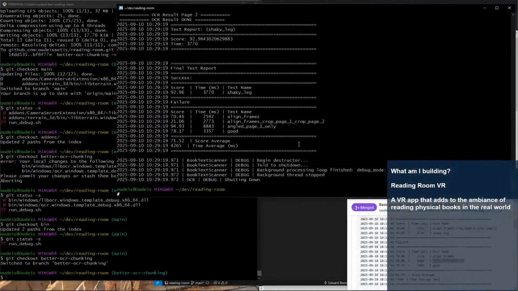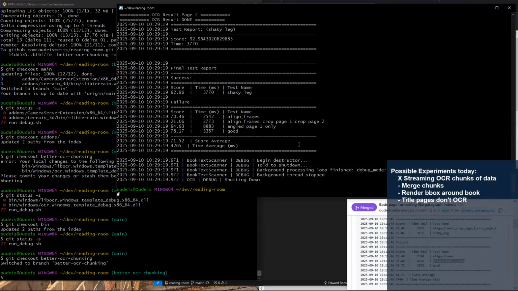You should have results now. I think shaky went up. Yeah, shaky's back to basically a good score. And then align frames is back up. Crop is still terrible, but it got better. So it doubled its score.